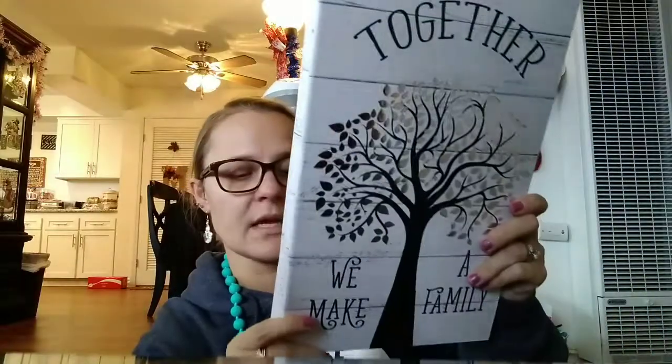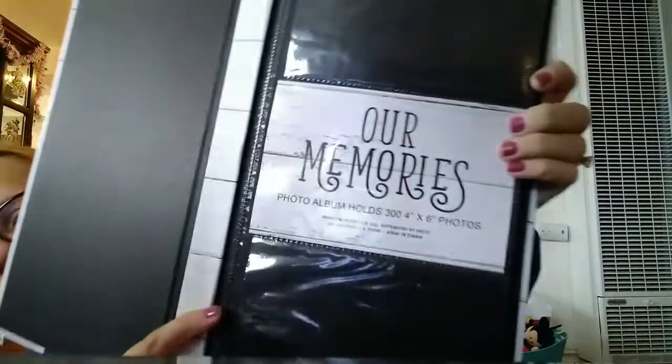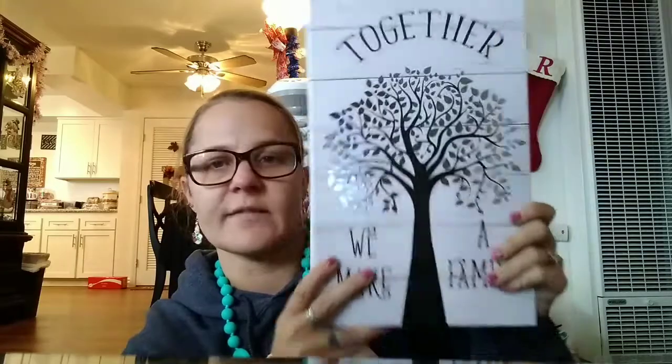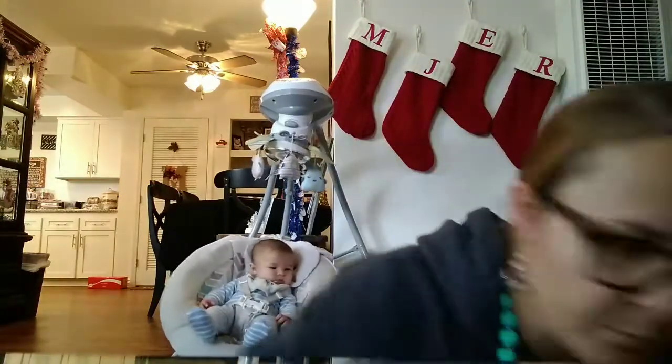And then I'm going old-fashioned and I decided to start getting photo album books because I want to start making photo albums for my kids — printing out pictures and putting them in the photo album versus just on the phone. So I found this really cute photo album. It says 'Together We Make a Family' and it fits 300 4x6 pictures. I got it for $5.99 — originally $12. So $5.99, that's a pretty good deal. Those are the two things I got from Burlington.